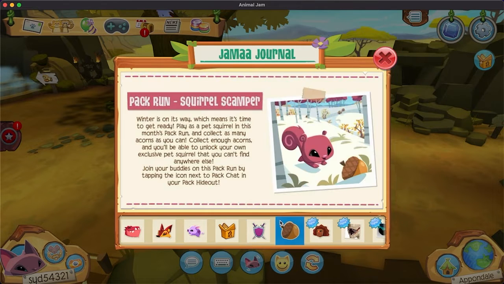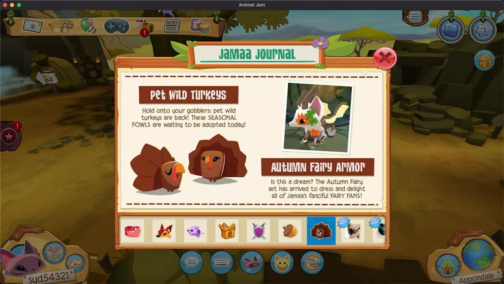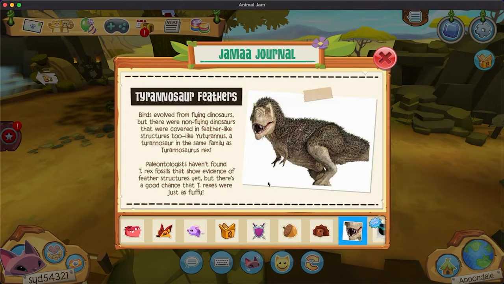Yeah, okay. And then squirrel scamper. Pet wild turkeys. Oh my god, the turkeys! I'm after the camera classic of the show. Autumn fairy. Oh my god, so pretty.